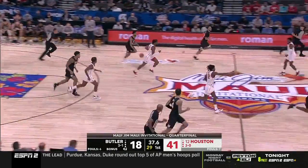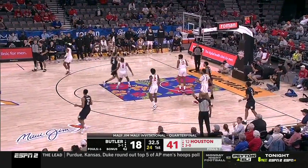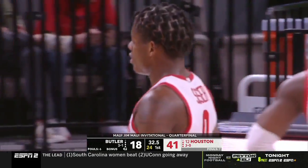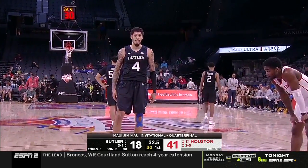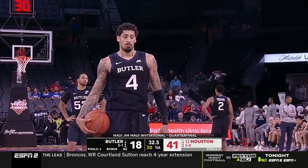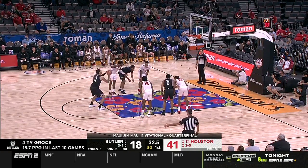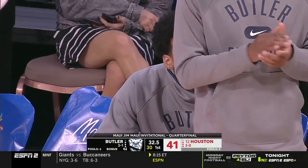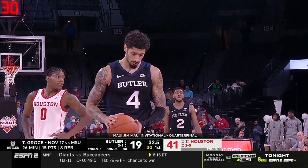Sasser flying in, has it rejected. Thompson. And Gross is fouled out on the perimeter. A foul on Sasser, and that'll be 1-1 coming for Gross. He would have been a very important player no matter what for Butler, but especially if the shoulder injury proves to be serious, Gross is going to have an even larger role for this team. Well, he played really well against Michigan State. He had 15 points, 8 rebounds, which is about what he averaged as a player at Eastern Michigan. But he's a good athlete, runs the floor, can knock down a catch-and-shoot three.